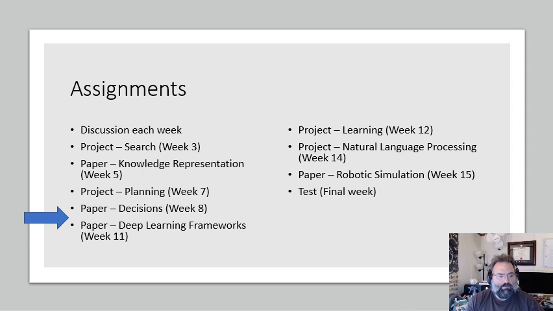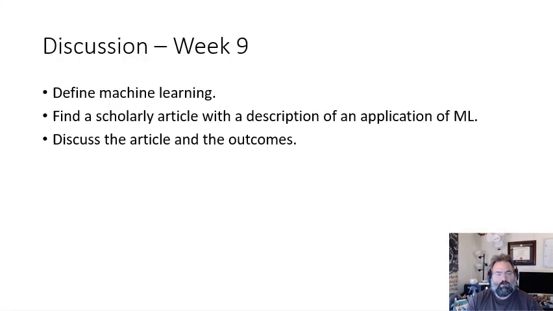So we're in between week 8 and 11, obviously. You should start turning your attention towards the deep learning framework assignment, the paper that's coming up in week 11, and also potentially start thinking about your project for learning in week 12. This week, week 9, you're to talk about machine learning.